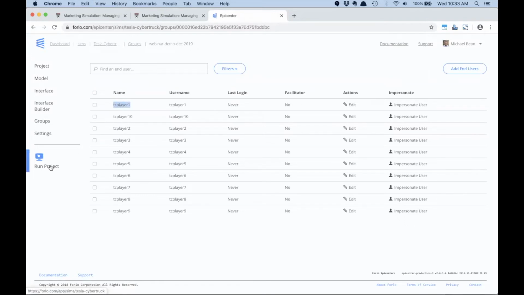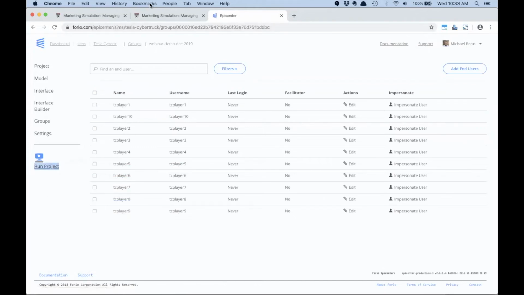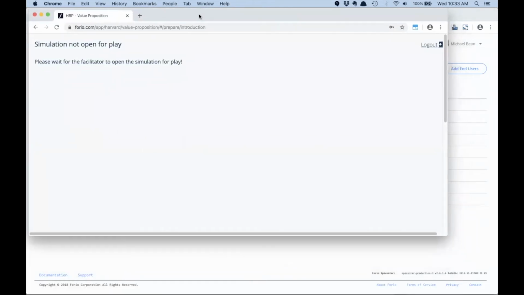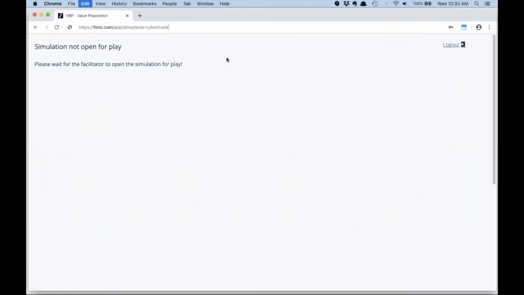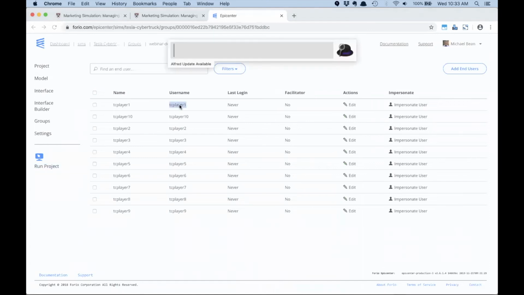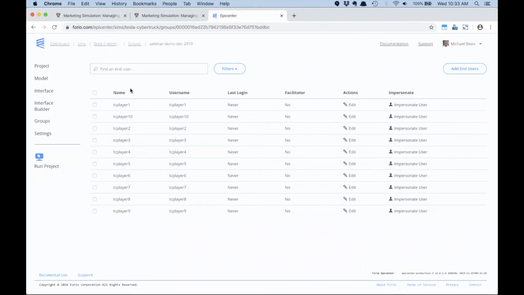And the way I'm going to do this is I'm going to copy the link address, and I'm going to go to a new account here, just kind of an empty one. Well, I thought it was empty, but I guess there's something there. And try this out. So let me go ahead and put in the URL for the simulation. And now what I can do is go back to where I was and copy the username. Oops, that's not what I meant to do. There we go. And go back to here. Is it here? Yeah, there we go.